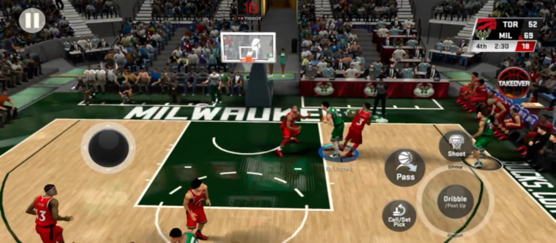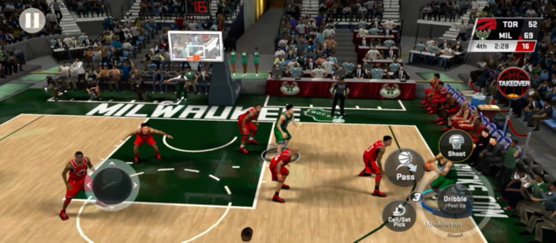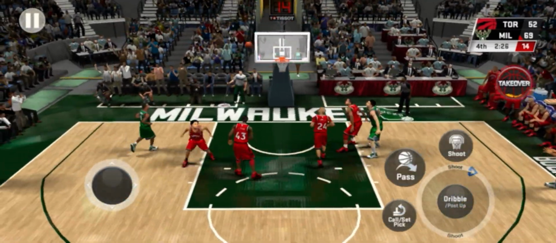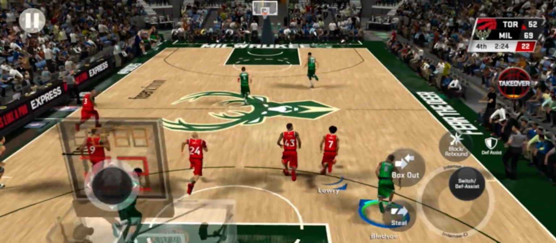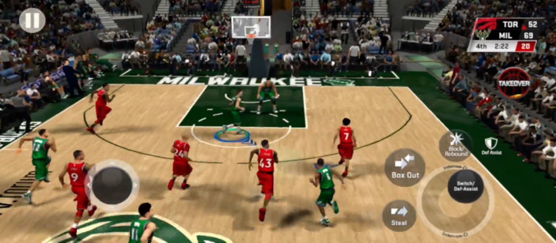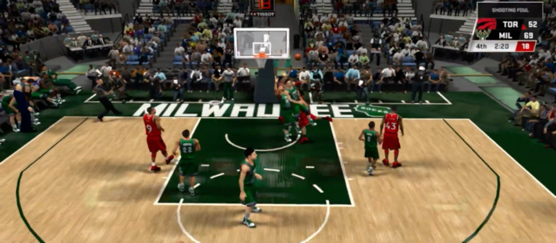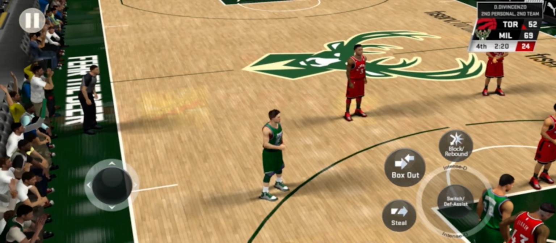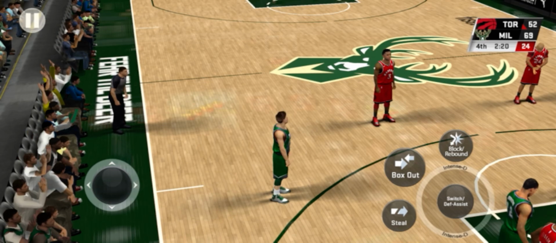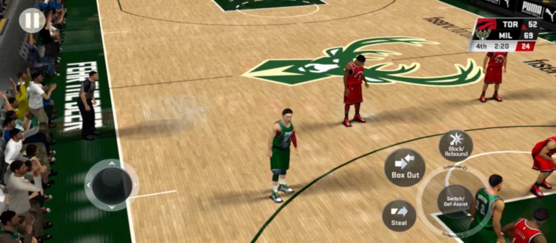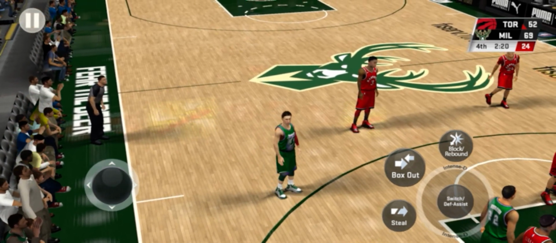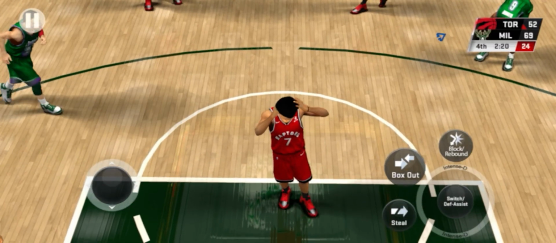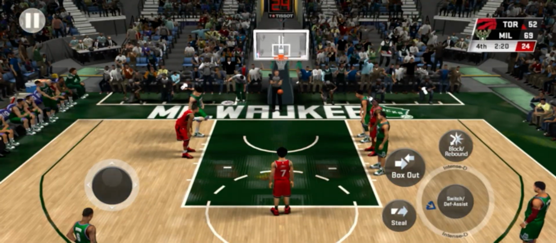Pass to Lopez. Here's Middleton, defended by Ibaka. Lowry with the ball. Looking to get it going. And lots of contact there. Missing the shot. He'll shoot two. That free throw missing. And the Bucks making a change here.